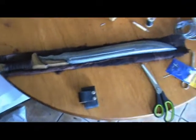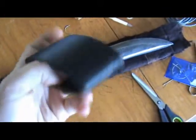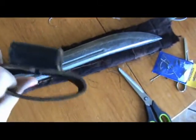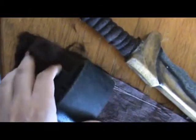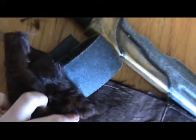And secondly, you're going to somehow need to attach this to your belt. What I've got is this lovely little doohickey here. This part snaps over your belt, and the sword goes in there. Basically, I'm going to thread the scabbard through, and then fold this furry edge down and over it. So this is going to come down over the top of the leather and then be tacked down. So you can see that's going to take a bit of the fabric off as well. So yeah, I'm going to be stitching away.